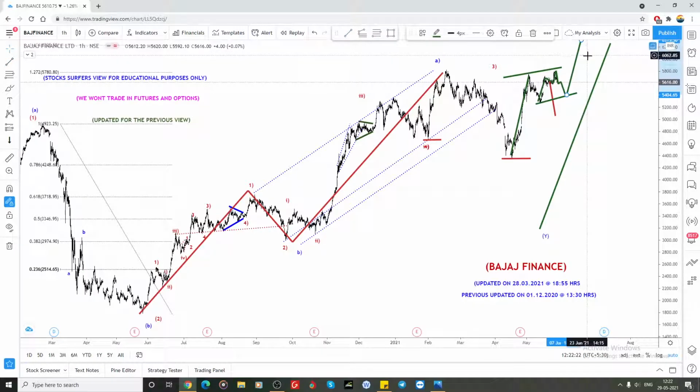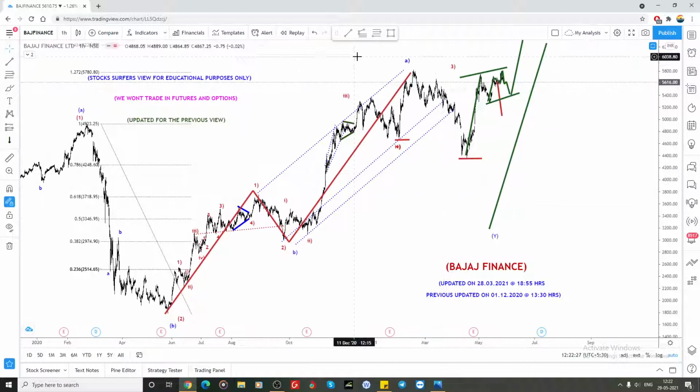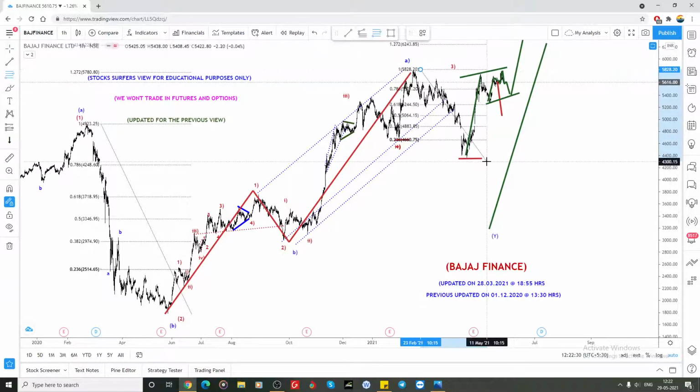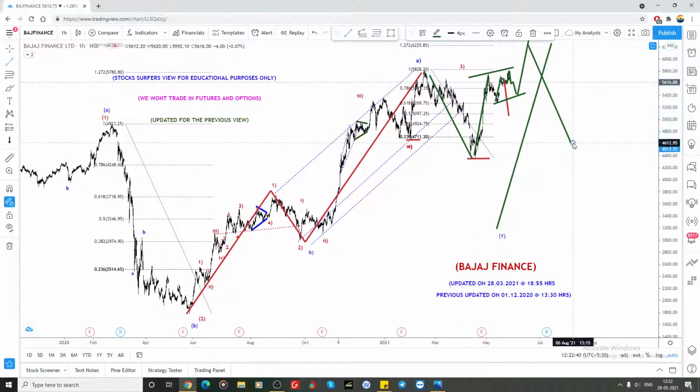So in the meantime, what we have to do, this is the A, this is the B. Otherwise, if it is also an irregular flat formation, it can go up to that 1.272, and after that it will come down like this kind of wave formation here, what it did, and from here it can shoot, and then this will become a B wave. So A, B, and C. But here what I explained is A, B. So see, I'm expecting 1, 2, 3, 4, 5. Otherwise it's already completed, or it is still in that 4th wave.